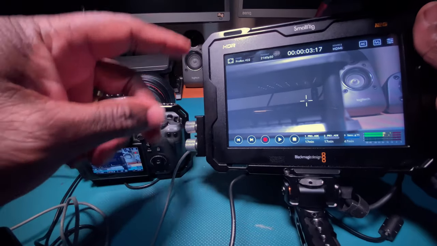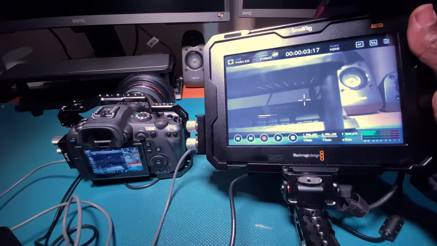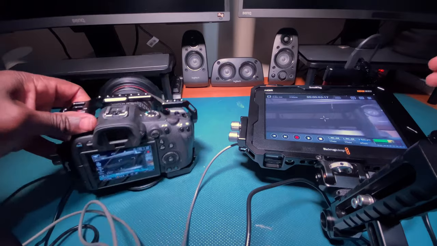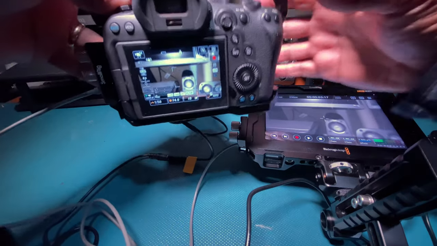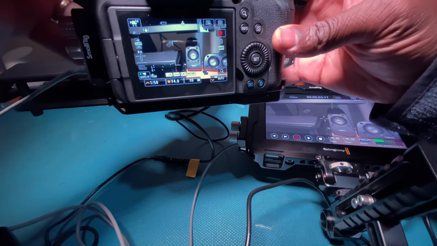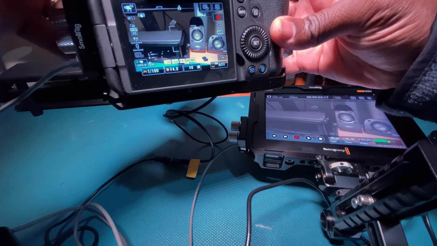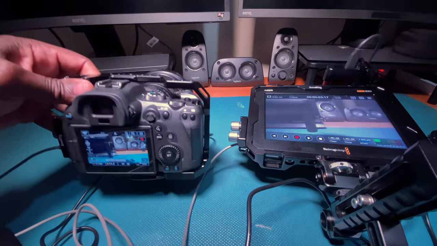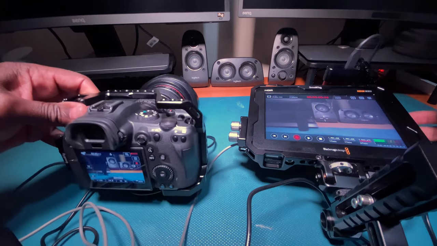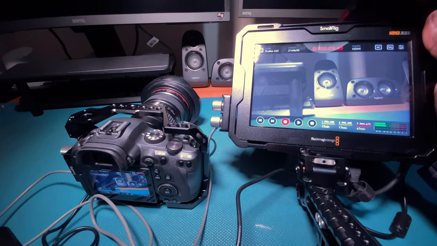Okay, then you can see here that it's now showing 2160p at 50 frames. I usually forget, and I'm sure a lot of people do that. Once you change that, you've got to remember to go to the camera itself and change the shutter speed to twice the frames per second. So I'm going to change that to 100th. Okay, and if I start recording now, you can see it record.